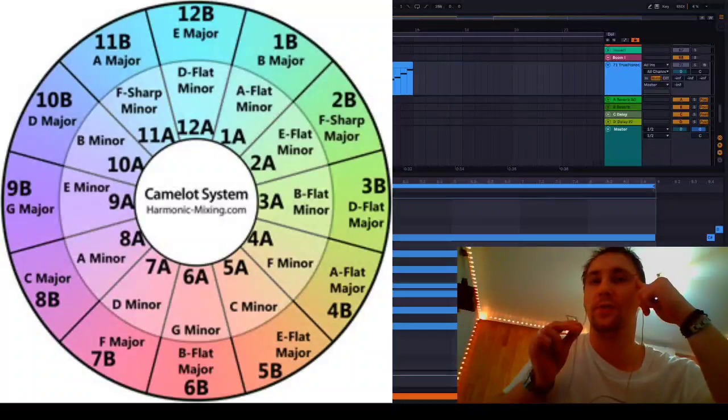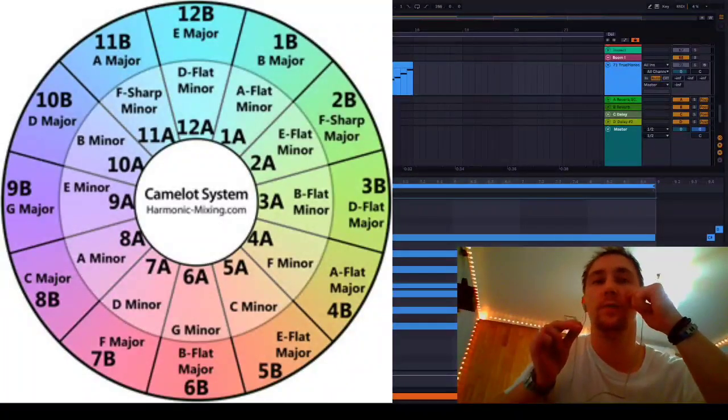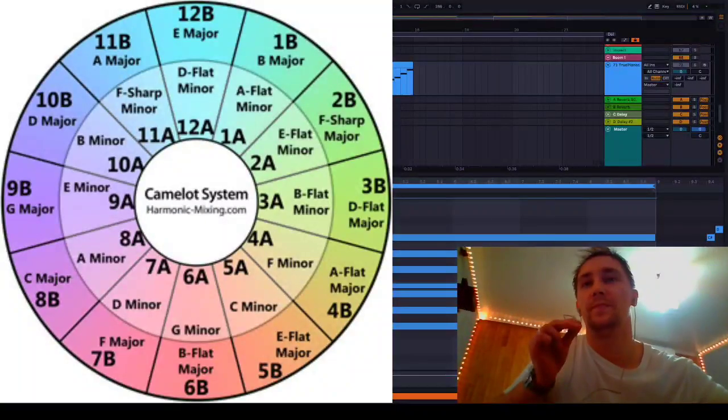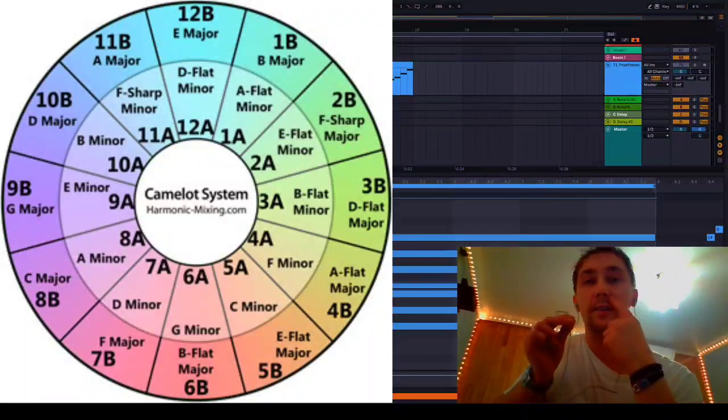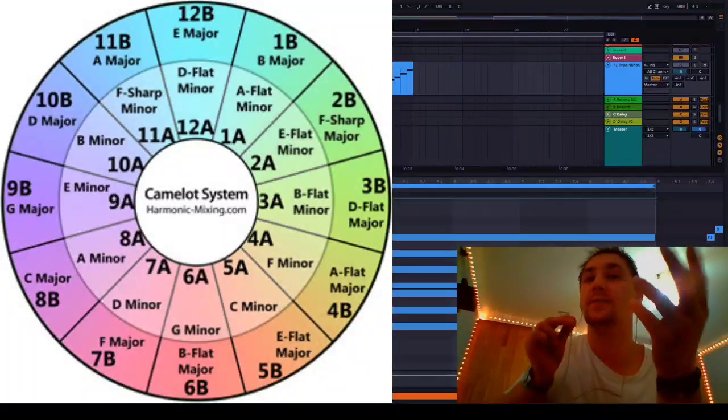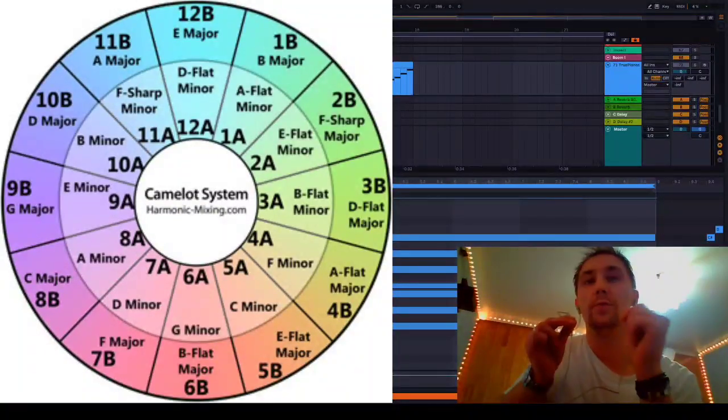In the DJ world, we don't use that much the terms like D major, A minor, C minor. Instead of this, we use the Camelot notation. As you might see, for every scale, there is an equivalent in the number with the letter. And that's what you see in Rekordbox or the DJ players, CDJs, they show you the key in the number and the letter.